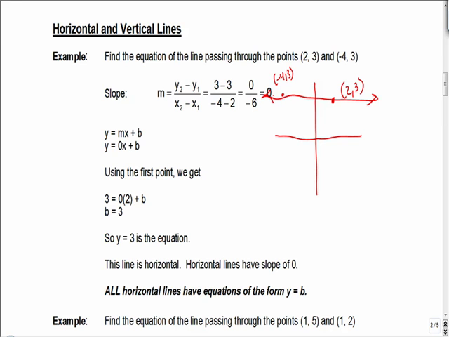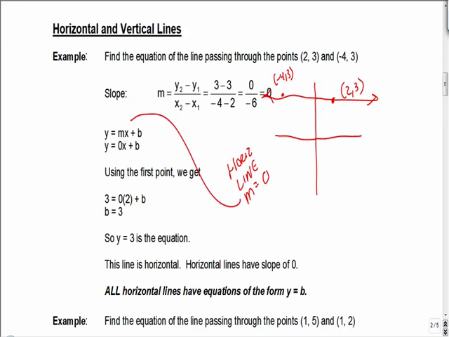So notice if I go to compute the slope, I do my change in y over change in x, and when I do that I get 0 over either 6 or -6, so that my final slope is 0. So notice this is a horizontal line, and so my horizontal line has a slope equal to 0.